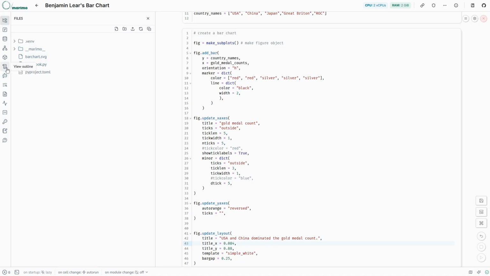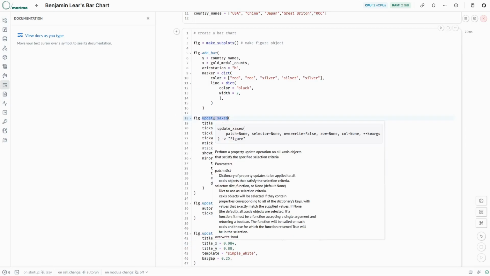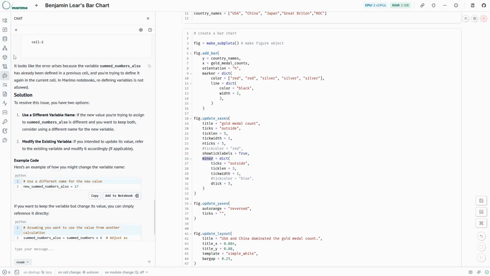One is you can go to the documentation tab, and you can double click on axes and you can see what comes up here. You can also Google what are the ways that I can change Plotly axes and tick marks, and go read the Plotly documentation, or you can have a conversation with this AI bot, as we saw in the very first video on how to use Marimo.